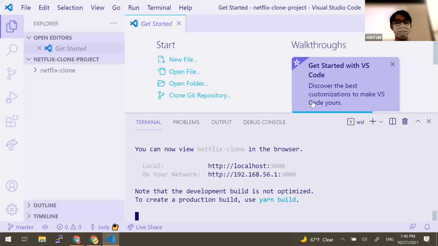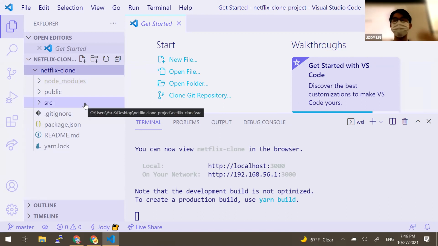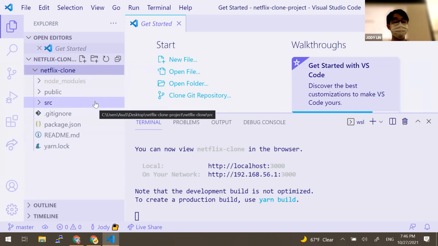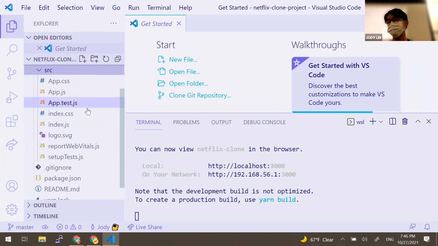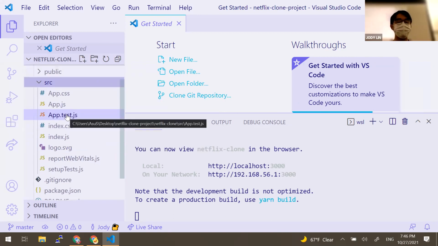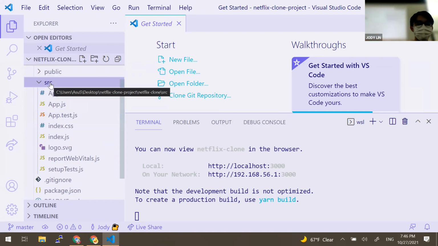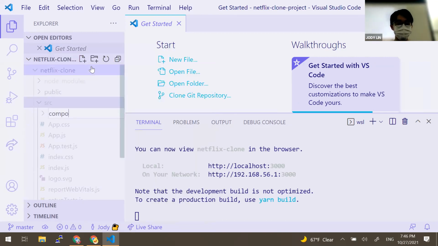So in your VS Code, just to reiterate again, on the left here is your source file. So you want to click into source. And this is just going to be where you'll be working on your React project for the most part. Okay. And I'm going to do a few things first. So first, I'm going to create a new folder called components. The way to do that in VS Code is on the sidebar here in source, I'm going to right click and then I'm going to select new folder and then components.